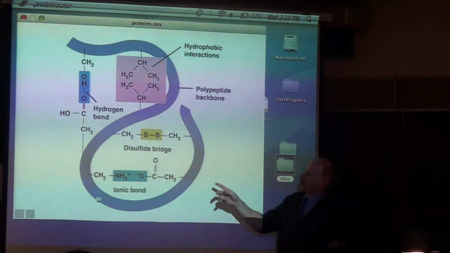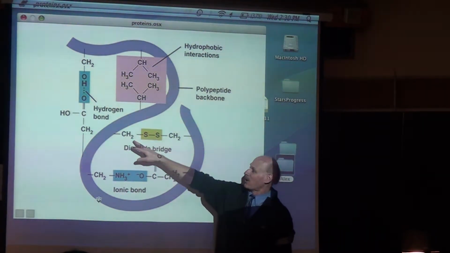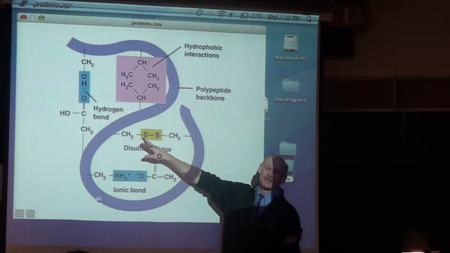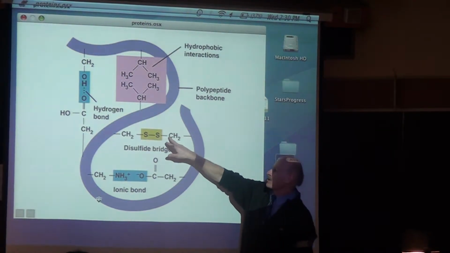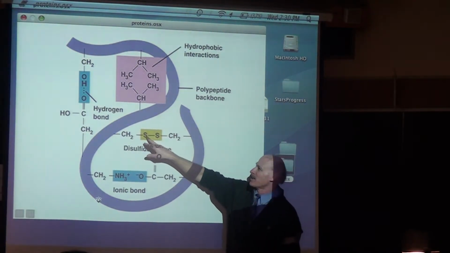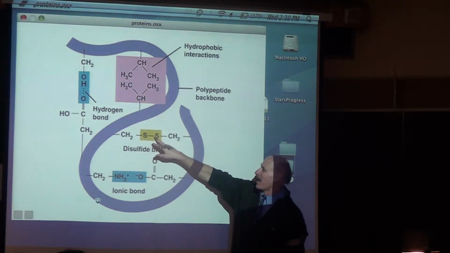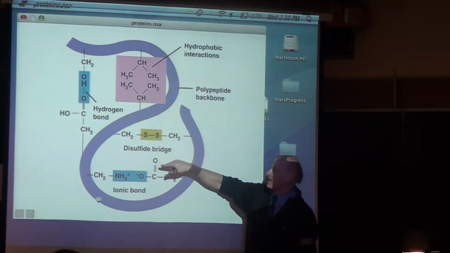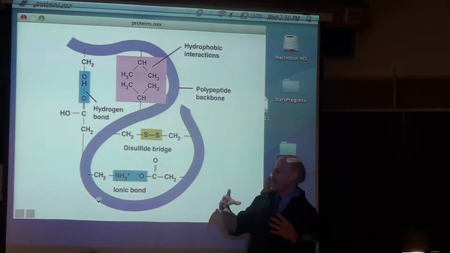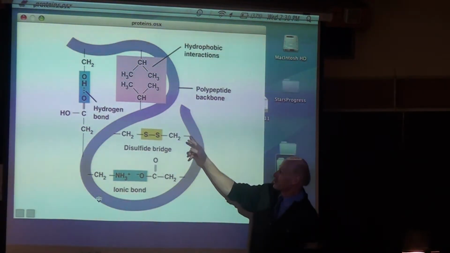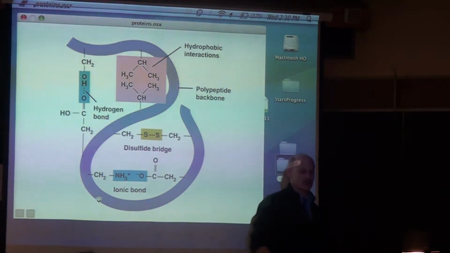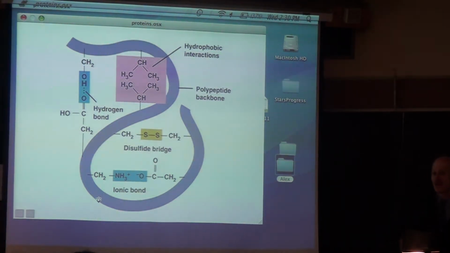And what I think is the strangest of all, some R groups have a sulfur atom as part of their structure. And if you get two sulfur atoms near each other, they can spontaneously form a new covalent bond. It's called a disulfide bridge, and that can pull together two amino acids that are on different parts of the protein, and that, again, causes some folding to go on.